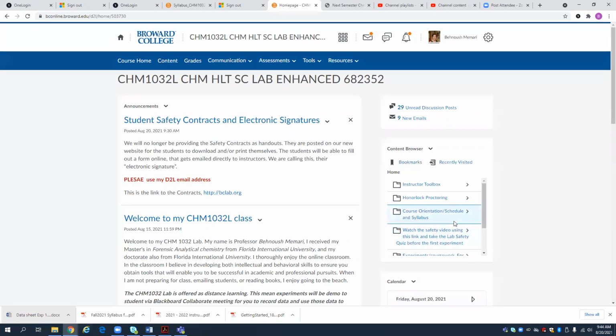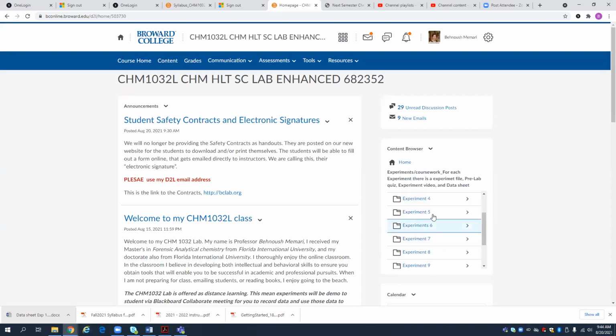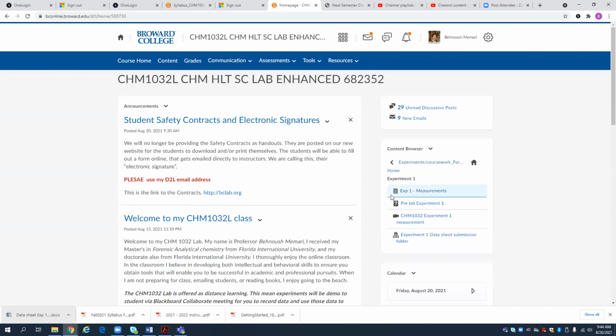You have your folders for the experiments, and for each experiment there is a folder, and under each experiment you have the experiment, which replaces the lab manual, because it's just the part of the lab manual related to experiment 1. You have your pre-lab quiz and the video, and then the data sheet. So no purchase necessary. Thank you so much. You're welcome.